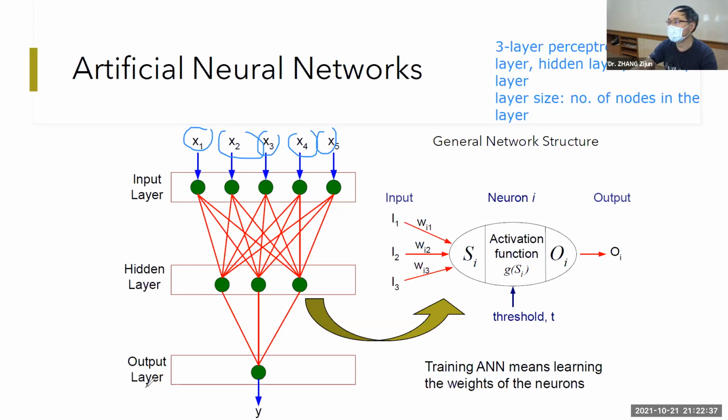Output layer size is determined the same way: how many outputs you are going to model in your problem. Here, you just have one Y. You do regression for 1 Y or do classification for 1 Y, then the output node is 1. If you have 2 Ys, that means Y1 and Y2 you need to estimate, then the number of output nodes will be 2. The tricky part is the number of hidden nodes.